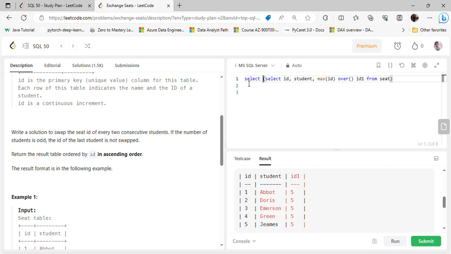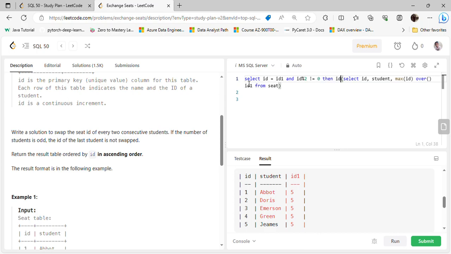So first thing is we will think about this last ID. If ID equals the maximum value, which we have seen, if it is odd then it should not be changed. And ID % 2 not equals 0, then ID.